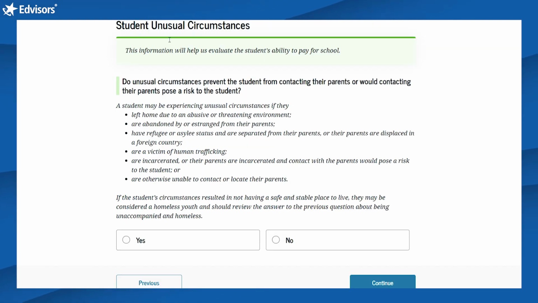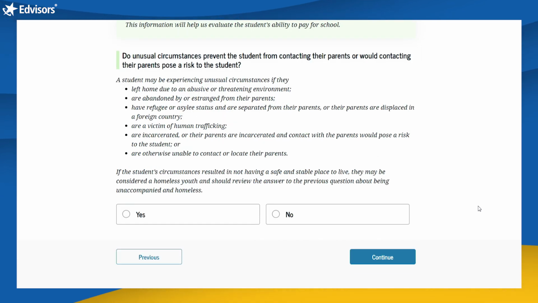So what you're going to do here is look at the student unusual circumstance and see if any of these apply to you. There are certain protections that the FAFSA wanted to account for, such as the requirement of providing parent information could put you in a life-threatening or a violent situation. They don't necessarily want you contacting your parents for the FAFSA, but you would have to answer here and then work with your financial aid office to further complete your application. You will be able to proceed, but there might be different types of information that you need to provide separately with your financial aid office to complete your application.